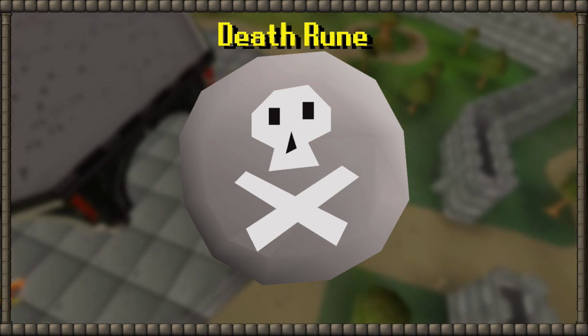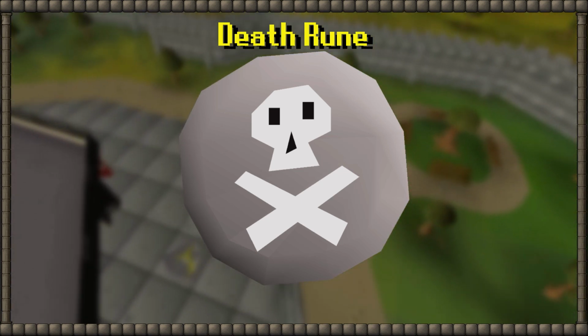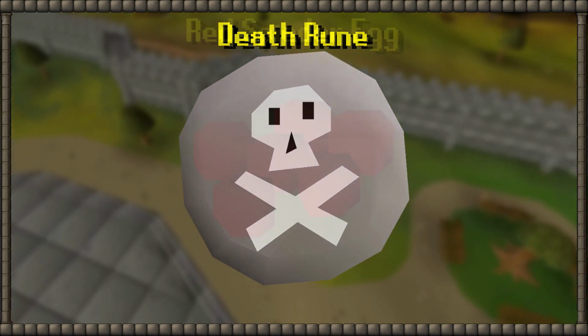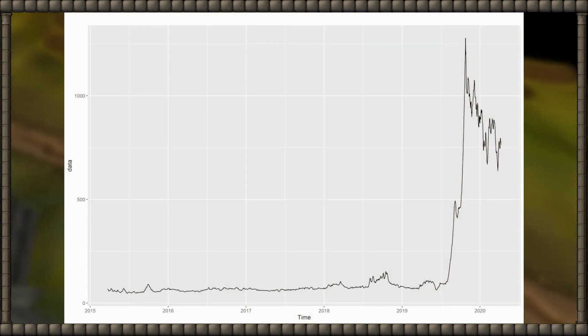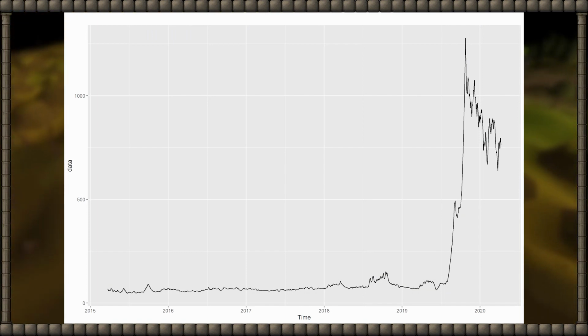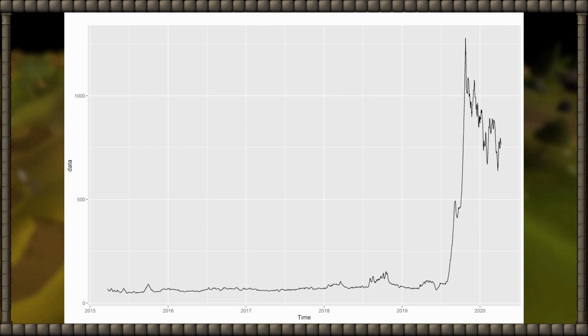And with that, I would say we have our first item. I will buy 1 buy limit worth of items, and hopefully I can truly trust my modeling. Let's go to the next item, the red spider egg. And like the Limpwood root, you can clearly see the update, but also a solid downward trend in the current prices, which is not great.